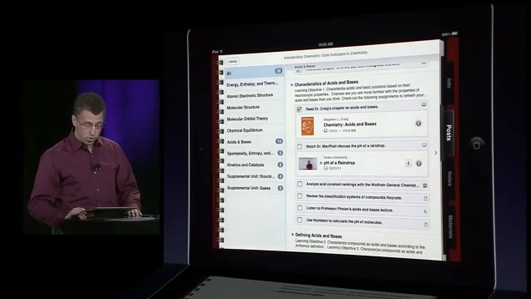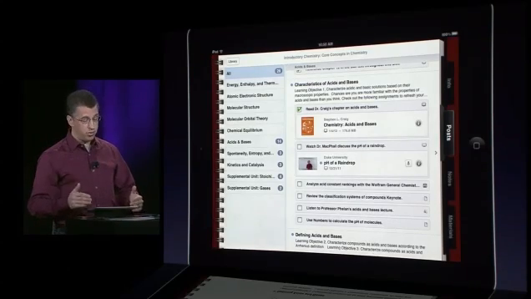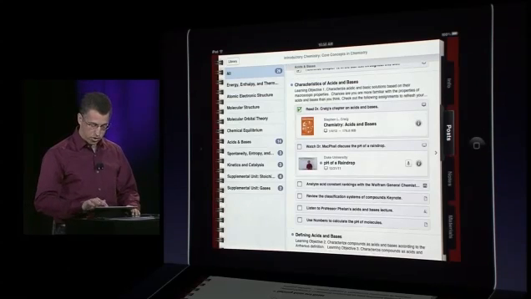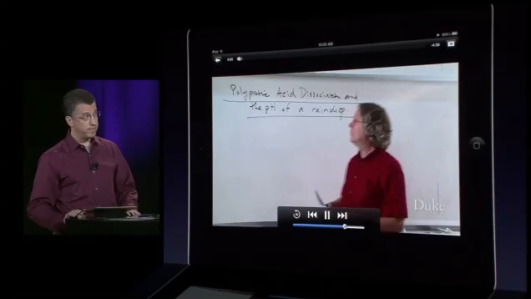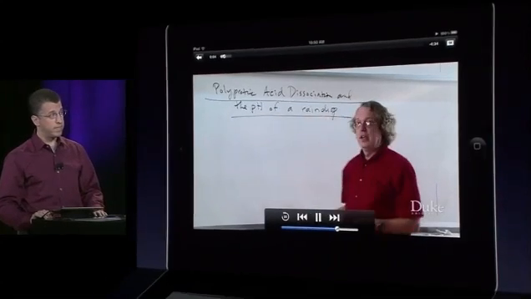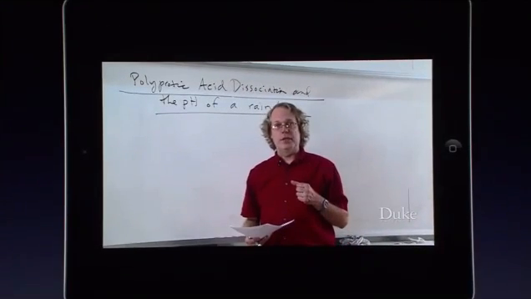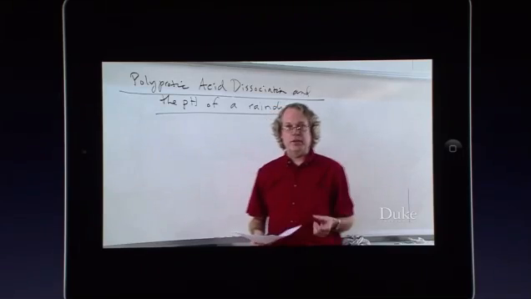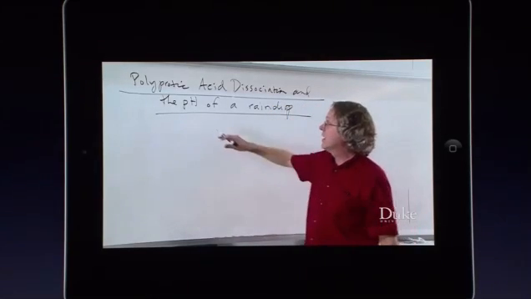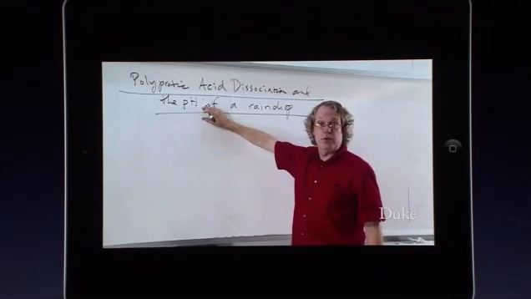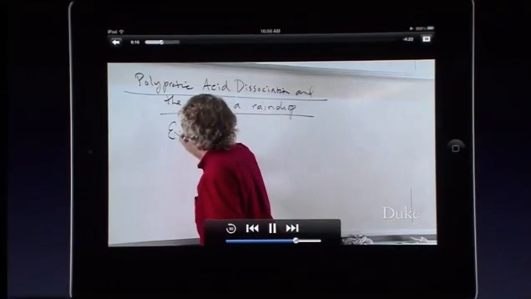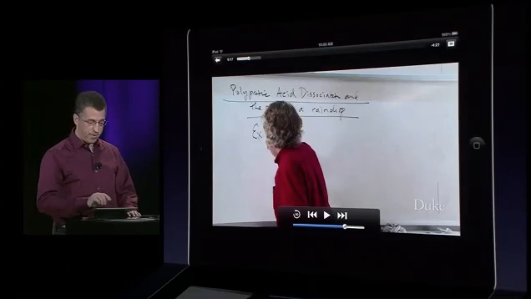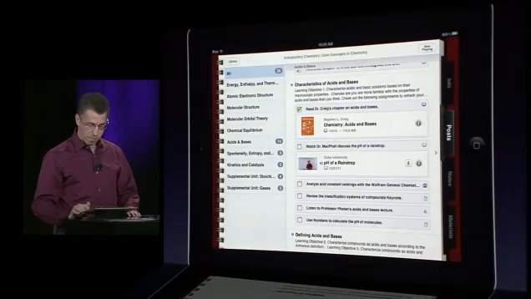With the new iTunes U app, you can either download these videos to the iPad, or I can just tap to stream them. We're going to work through an example that's kind of fun because it allows us to calculate the pH of a raindrop in the absence of acid rain. If you're an environmental chemist and you want to understand the impacts of acid rain, you need to understand what the pH of an ordinary raindrop is first. So the example we're going to look at... And when I'm done watching that video, I just tap back, and again, I can mark it complete.